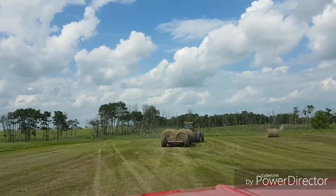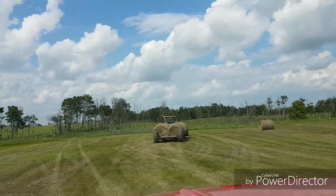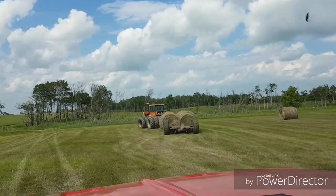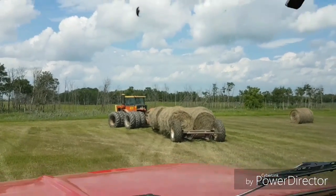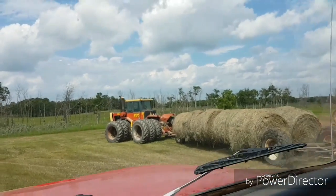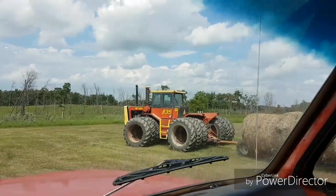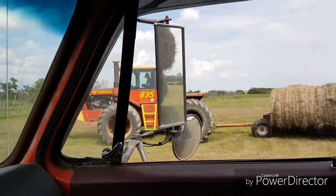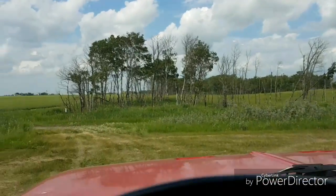The truck just dropped. So I went and got his rack here, and we put 15 at a time on it, and Dad was loading and hauling them across the coulee here, and I was delivering bales all morning. This is my third load, and it'll be my last one because the truck is out of gas, and the gas station in town, their fuel pump is not working today, so I can't get gas.